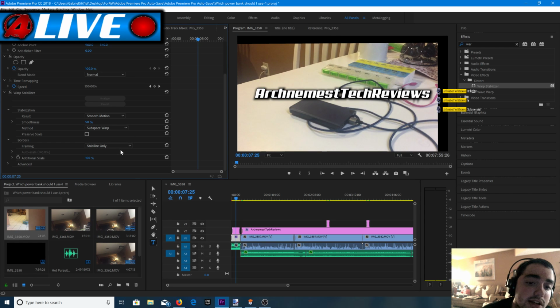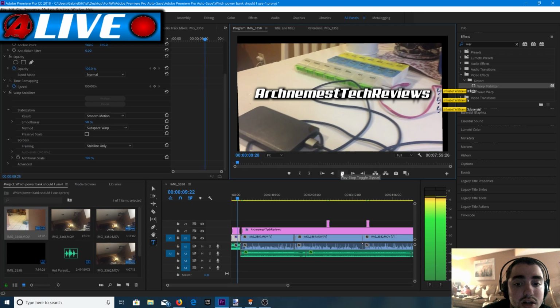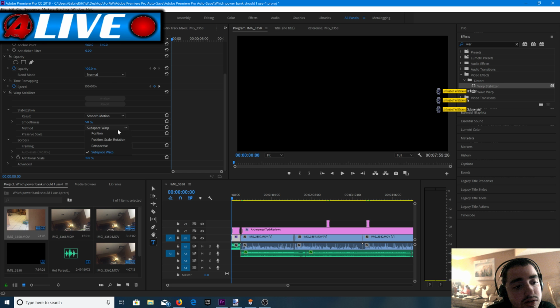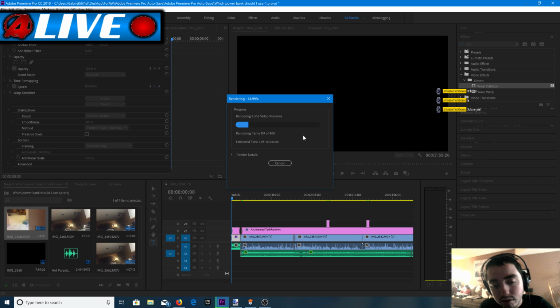We're going to try to do stabilize only. That's all we need. Oh, this does not look good. We need to stabilize, and we need position, scale, rotation. Obviously, we need to do the render. That doesn't look good. I don't like the position, scale, rotation. It doesn't look good for a video unless it's deemed necessary. So we're going to render it. You always want to render, because you never know.